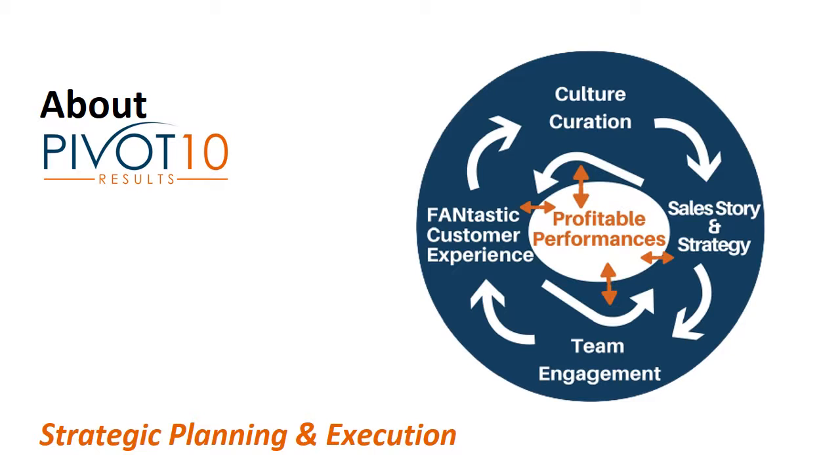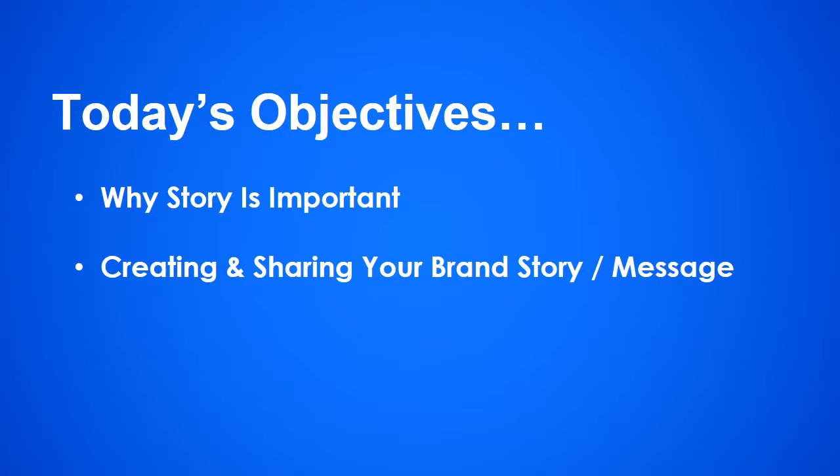A little bit about Pivot10 Results. We are a training and strategy company. We focus on four main areas: culture curation, how to create and recreate a better culture in your organization; sales story and strategy, which we're going to touch a little bit on sales story today; team engagement, how to build a better team and keep a team together; and fantastic customer experiences. How do we continue to provide the best experiences for our customers?